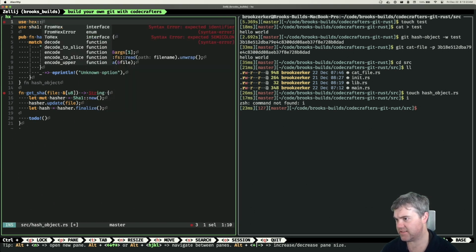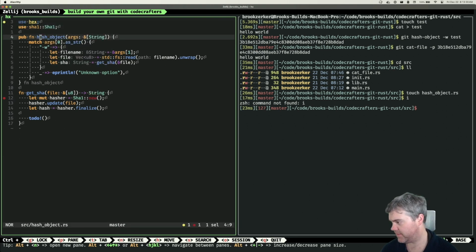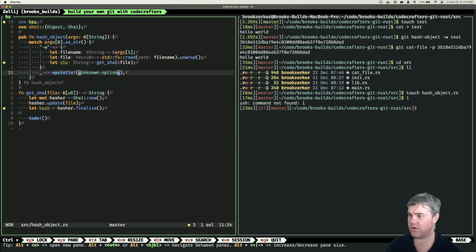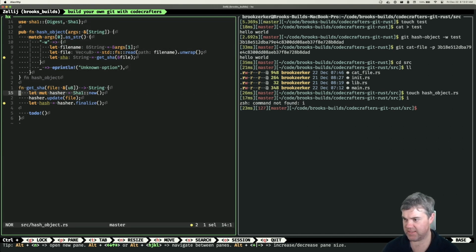Okay, so it wants me to use SHA-1 and digest. Oh, that's what it was, I need the digest. Okay, that gets it. So now we have our hash.